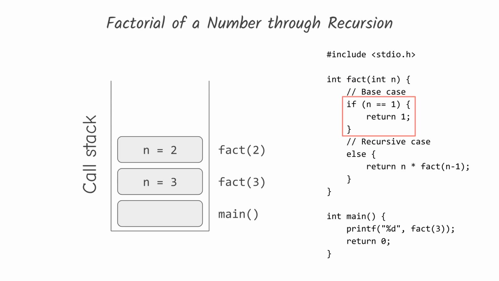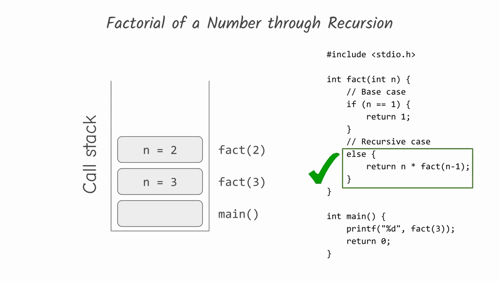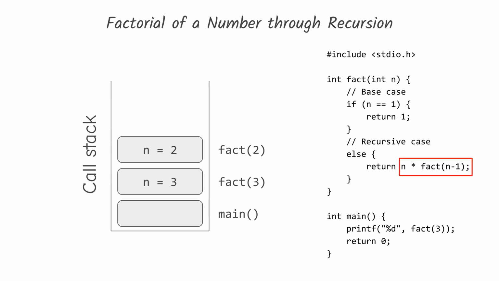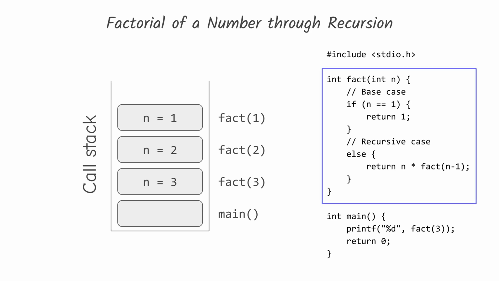Again, the base case is not satisfied, and hence the recursive case will be executed. The value of the expression n times fact(n-1) can only be obtained after resolving fact(n-1). So, let's call fact(n-1), which is same as calling fact(1) because in this call, the value of n is 2. Let's push the activation record of fact(1) inside the call stack on top of the activation record of fact(2). Now, we are within fact(1).